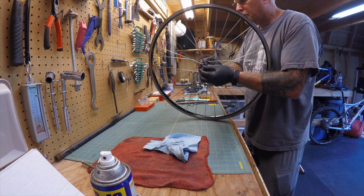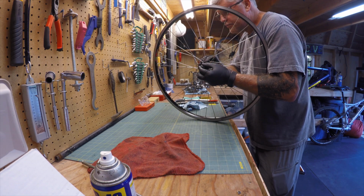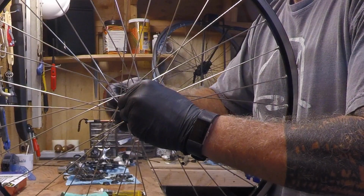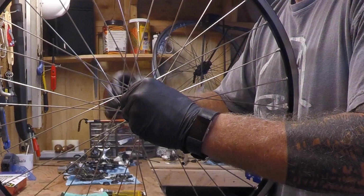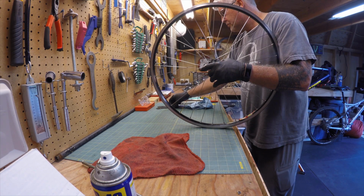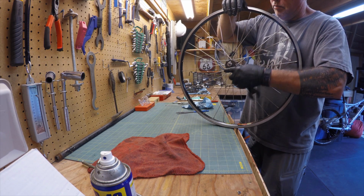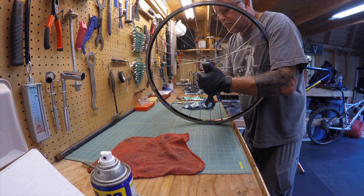All right. Well, now I think it's pretty much time to put the cone and lock nut back on. So the cool thing about this particular hub that I'm using here, this Shimano XT, is that one of the cones does not loosen up. I've had it in the past where some of the cones have loosened up on both sides, and then I made the mistake of actually taking off both cones. When you do that, to get it balanced back into the hub correctly, it's quite the pain. So make sure you're just taking off one side of the lock nut and cone.